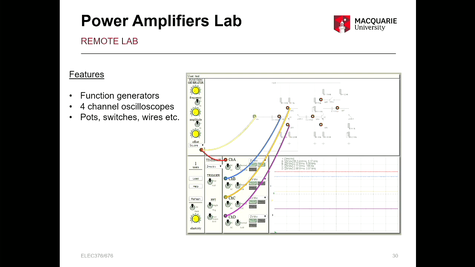You can move this little arrow on a potentiometer to change the resistance, and you can click any of these wires and move where they go into these points. Down here are your oscilloscope channels. You can scope any part of the circuit, and this is physically changing switches to make these connections, and then it will show you the output on there, and that will be the real scope output.